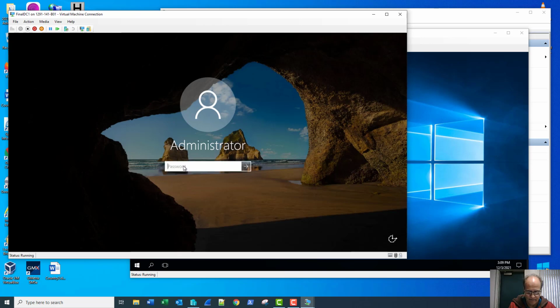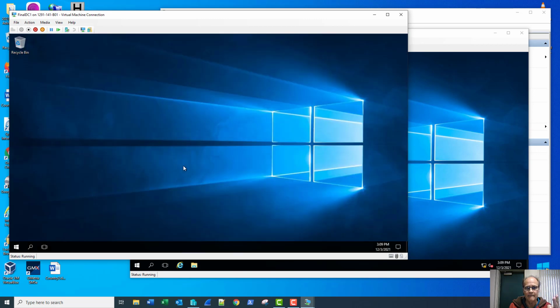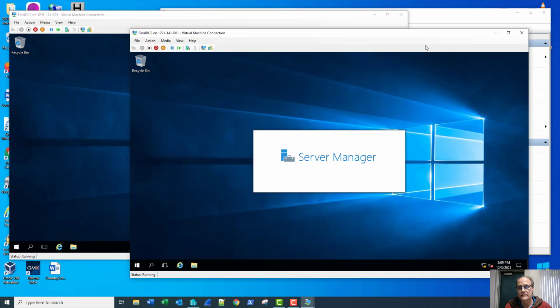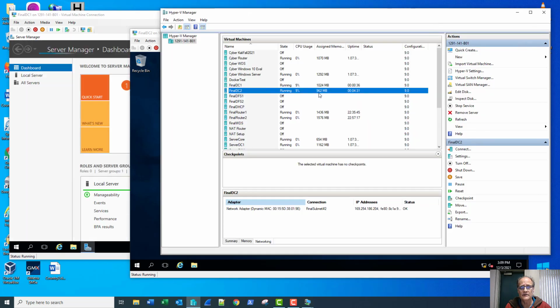While that's coming up, I'm going to go ahead and get logged back in here. Since I've got my host name done and my static IP address, I'm going to go ahead and start installing the role. Why not? See, Server Manager coming up over here. Takes a little bit longer than I thought it would. Let's see what's going on memory-wise. They're playing nicely.